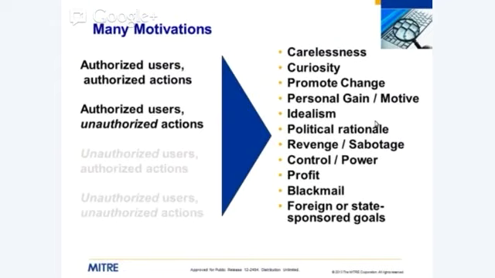So we've broken it up by motivation. You have authorized users doing authorized actions, authorized users doing unauthorized actions, and then people will claim that once the APT gets on your network, they'll look like insiders. That falls into the unauthorized users, authorized actions, and unauthorized users, unauthorized actions. I spend most of my time thinking about the problem with authorized users and authorized actions. It's not your typical user, or it's the authorized user and unauthorized actions.